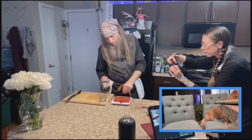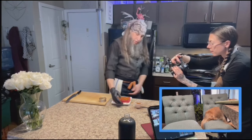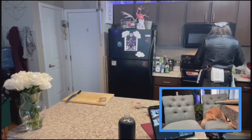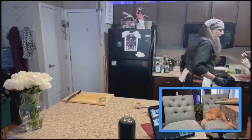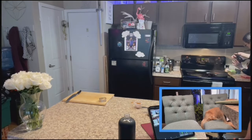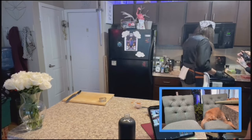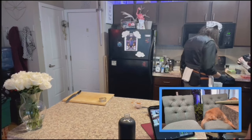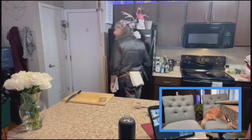Season both sides — because like our boy Emeril said back in the day, my tuna doesn't come seasoned on both sides. So we're going to season both sides of our tuna. Now that we've got that all seasoned up, we're going to transfer over to our pan. We're going to spread that oil out and then go straight into the pan with our tuna pieces. We're going to let that sear on both sides — like a good minute, maybe a minute and a half depending on how hot the pan gets per side, maybe only 30 seconds. You don't want to take that tuna too far — it's good tuna, so why ruin it?